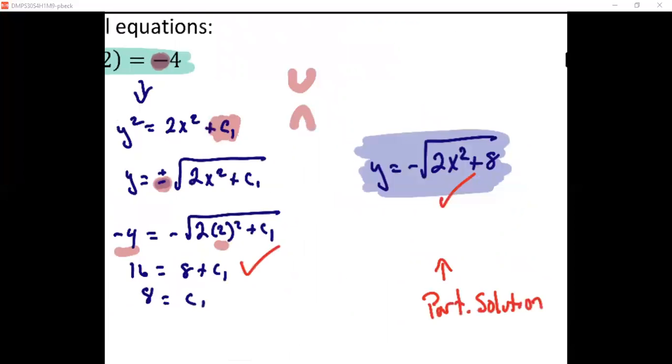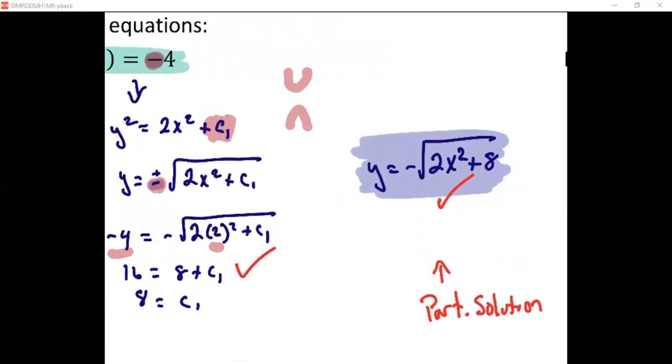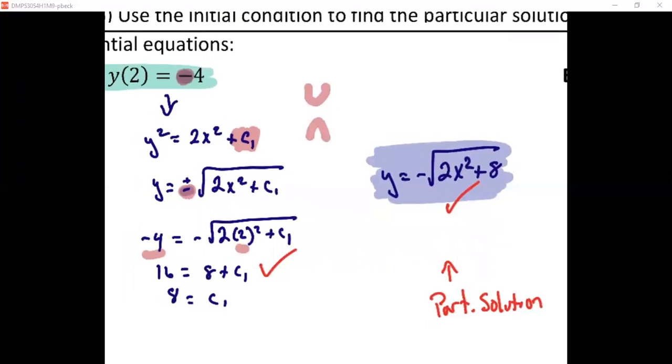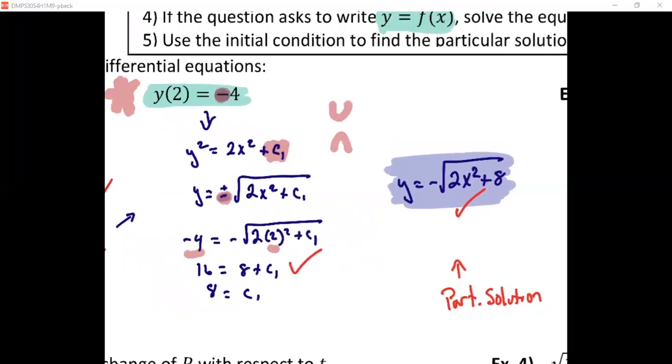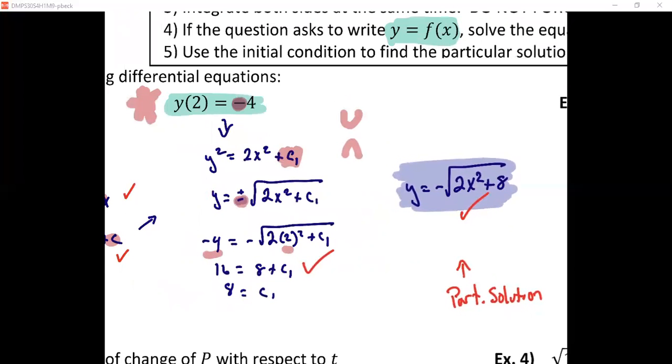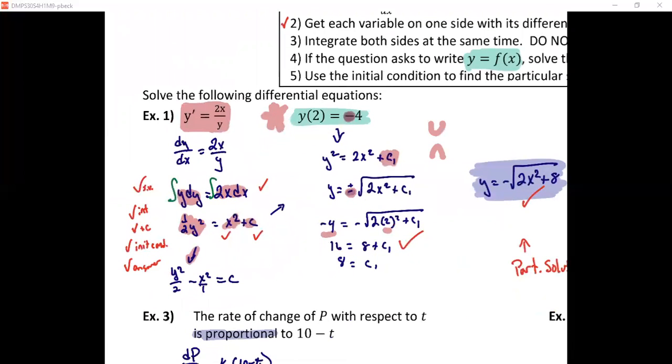Now, this is our particular solution. If we want to talk about what we did when it comes to slope fields, our particular solution is the solution that we have when we have a known point, and we use that known point to create the specific function. The general solution is what happens in this case right here. So that part is really the general solution.